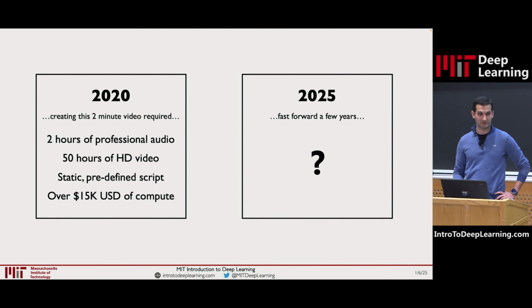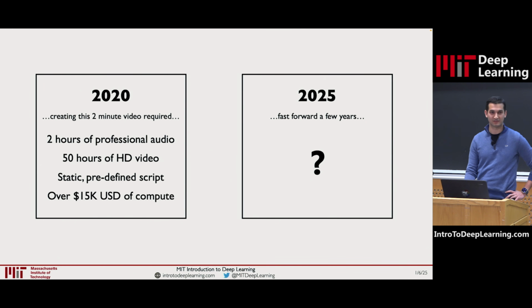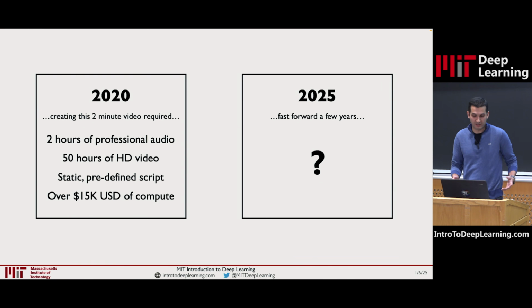And I wanted to start this class by basically asking this question of, what would this look like today, right? That video was created in 2020, but today we're in 2025, and what would cloning and generative AI look like in today's world, right? Especially understanding all of those limitations that we had back then in 2020.